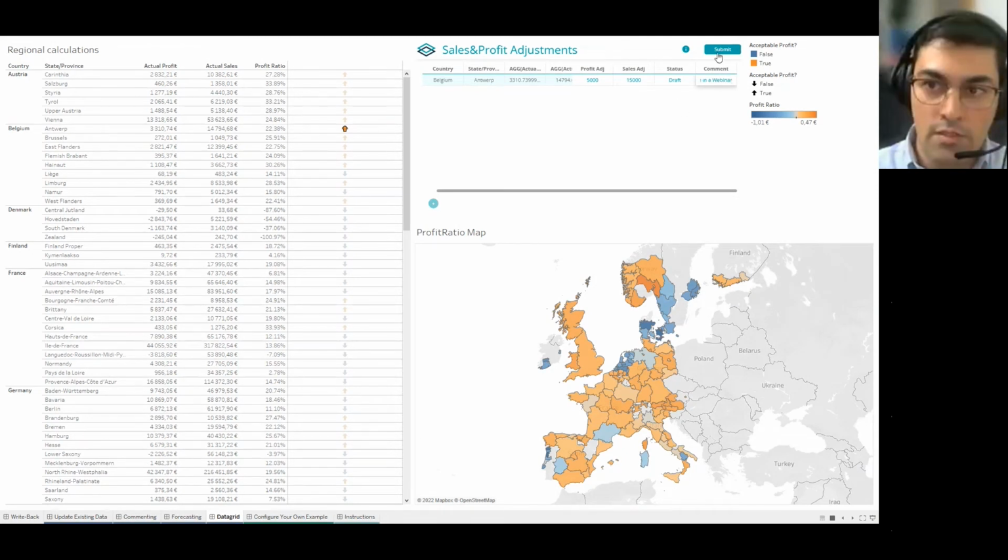Now, when I submit this, Writeback simply writes these to the database and stores that information. But besides that, notice how my view actually changed right away with my new values and made the correct calculation for the new profit ratio.